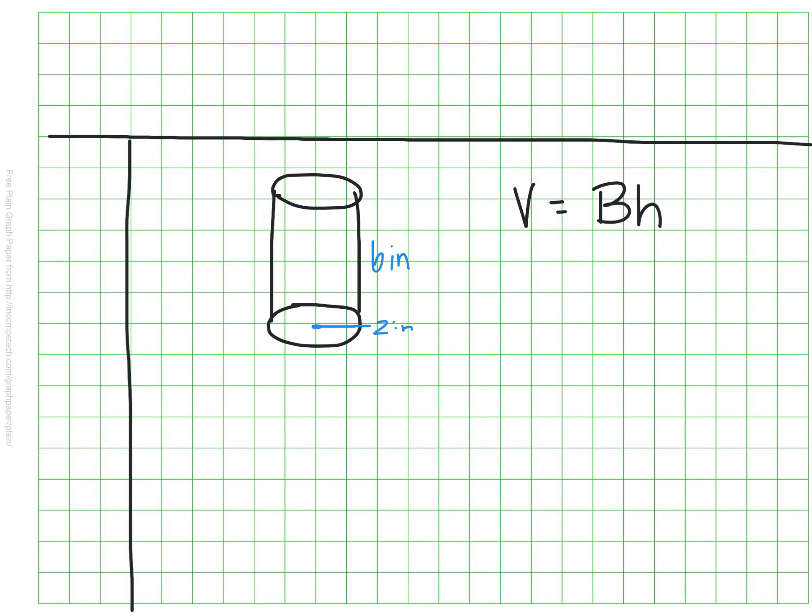And this rule works even for cylinders when we have circle bases for our 3D shape. And so we can use the same big B times H that we've done before. But of course, this time, our base is the shape of a circle. So we would find the area first of our circle. And that means that we need to use the formula pi times the radius squared. And pi we'll use as 3.14 times our radius squared, which of course means we would do pi times 4, which means the area of the base is 12.56 square centimeters.